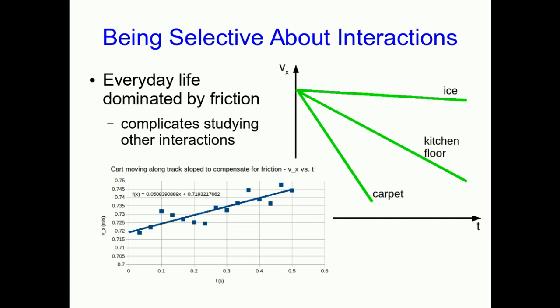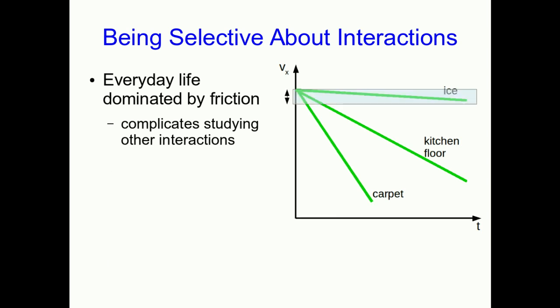One other approach you can take is just to say, well, I know friction is going to change the velocity of the cart, but if it only changes it a bit during my experiment, then I can approximate that as a zero change. Well, that now means you set a threshold for how much you're willing to accept the change in velocity due to friction. And if your experiment goes on too long, you'll exceed that threshold.